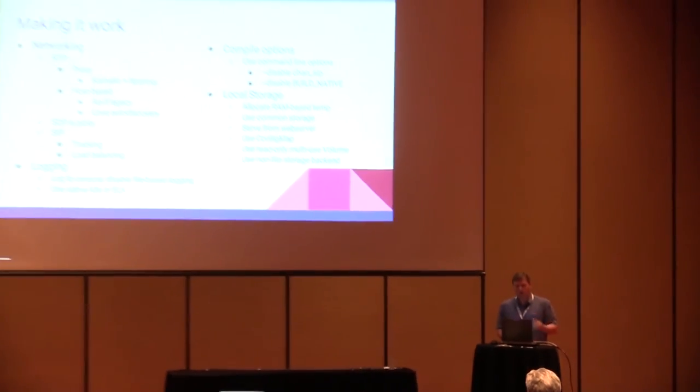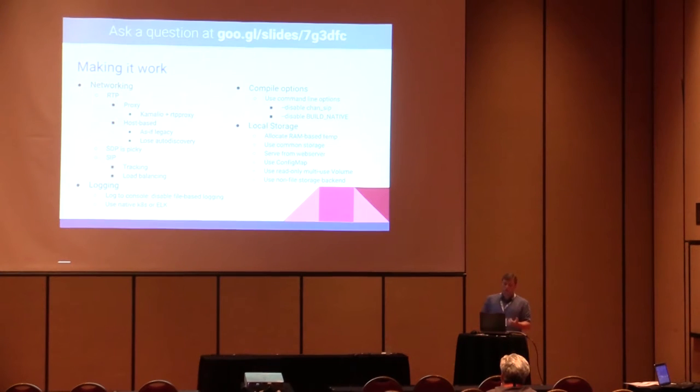So two approaches that we commonly take here is host-based networking, which if you know Docker, you know is basically bypassing all of the containerization for the networking and allowing it to communicate directly. While that's nice, you lose a lot of the abstractions that you gain from Kubernetes. So a better system is to use something like Kamailio and RTPProxy, RTPEngine, as we've seen in various places. But in this way, you only have to expose the network on your border machines.